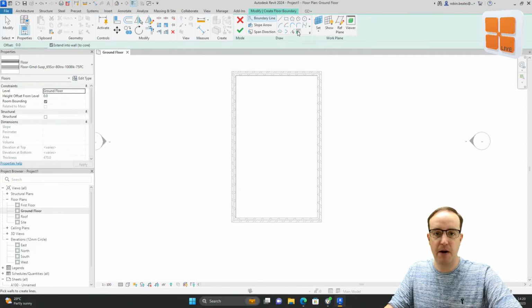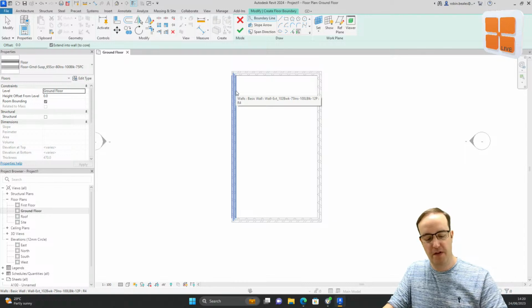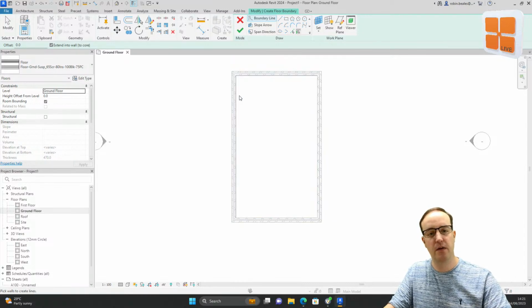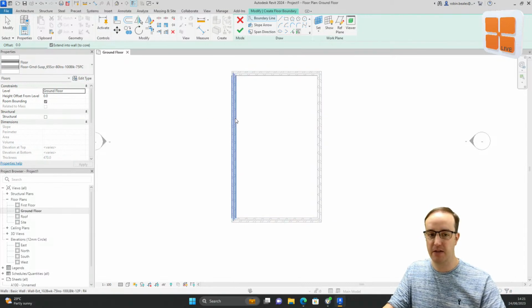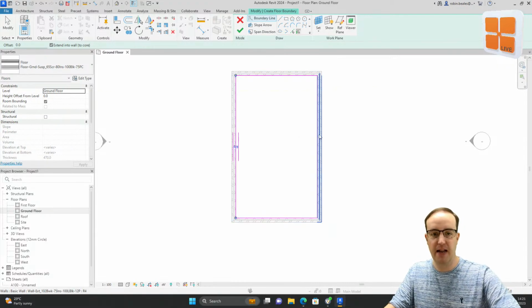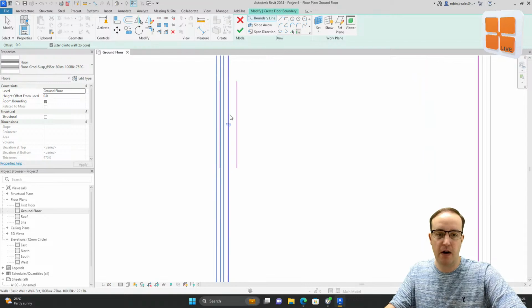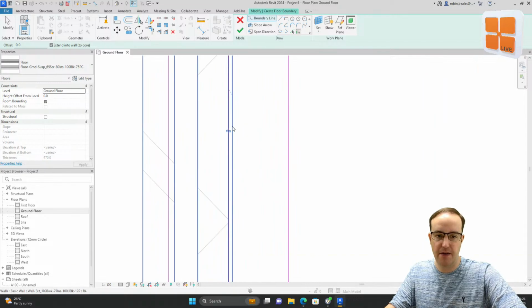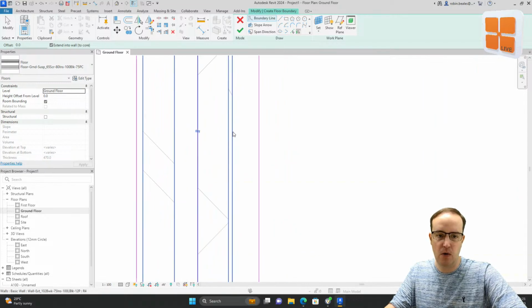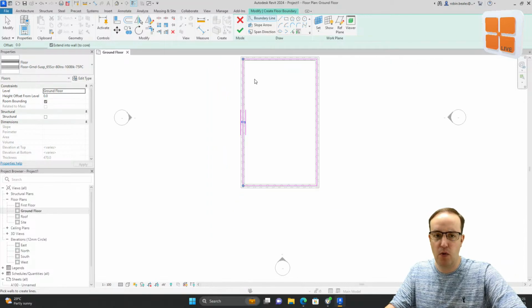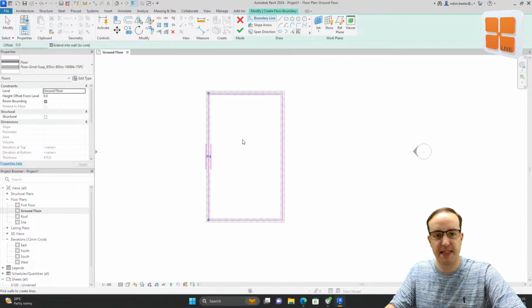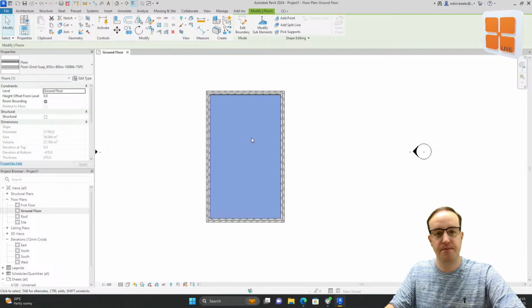So from here, I'm going to choose not to draw lines, arcs and circles, but to select existing geometry. I'm going to hover over one of these walls and press the Tab key once. I could select all of them individually, I'm just being lazy. Press the Tab key once to chain select and click my mouse. I can choose whether to join the wall to the underside of the plasterboard or extend under the core of the wall, which is what I'm going to do for the purpose of this, and then press the tick.